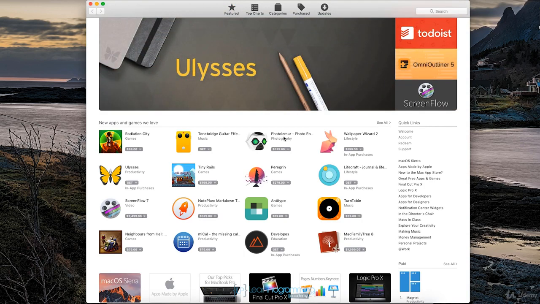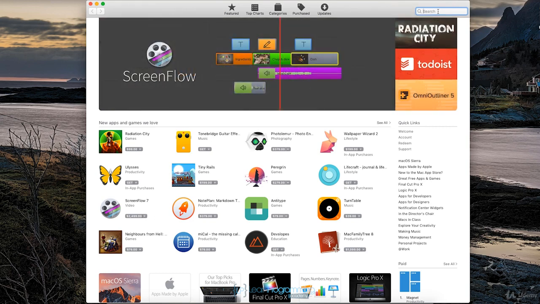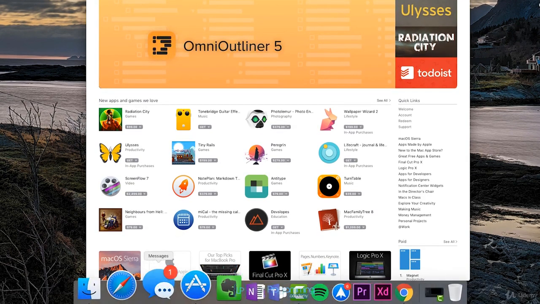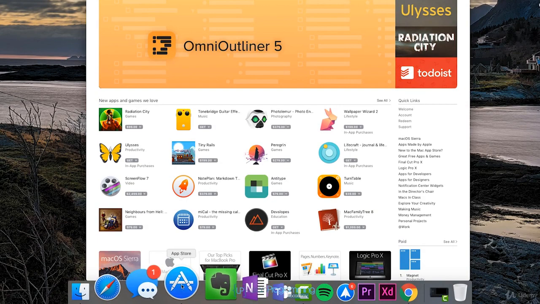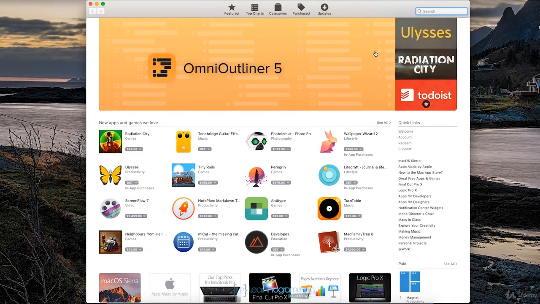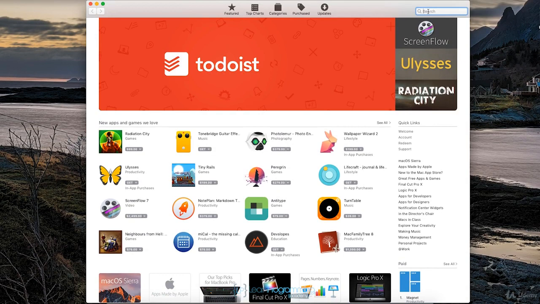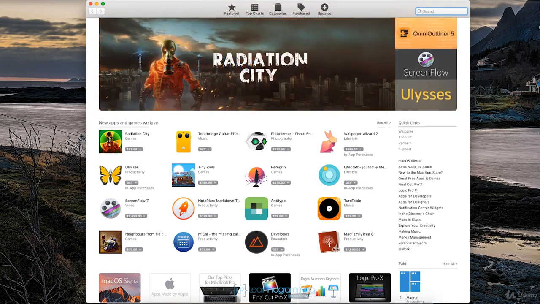The first thing that you need to do to get your Mac ready to start developing iOS applications with Xamarin is to install Xcode. The way you install Xcode is very easy. On any Mac, you will find the App Store, and it is exactly the one that you want to open, where you are going to be able to search for Xcode.